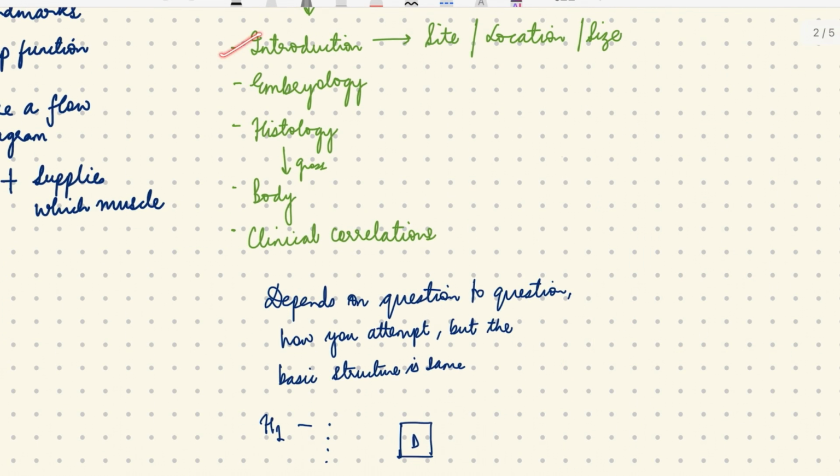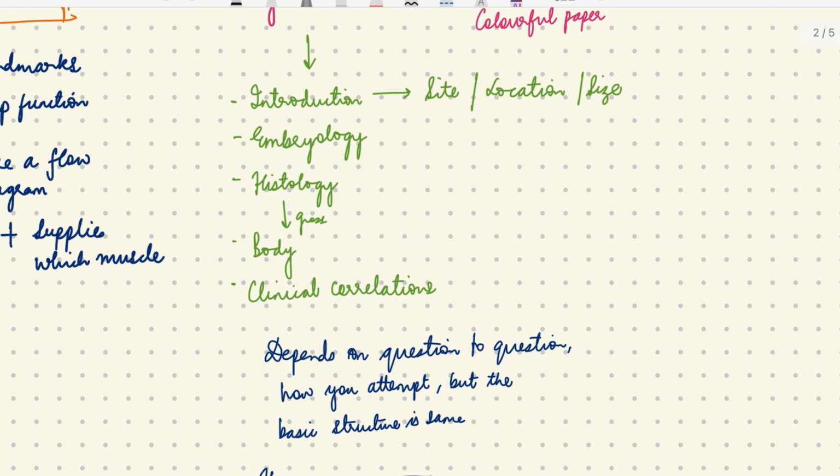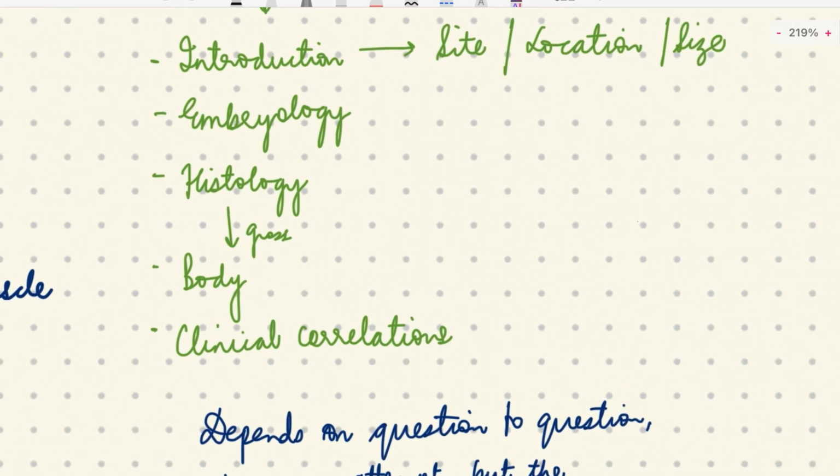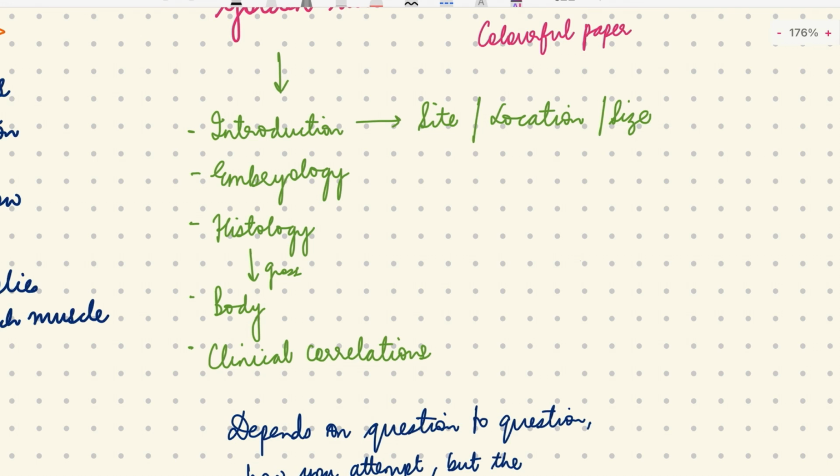You'll have to write the introduction. Basically, this is the template, but for some questions, it can differ. Okay, you'll have to create your own template. This is what I'm providing to you. But these are the basic things that you should include in every possible question. Coming to introduction, basically, you'll have to write the site, the location, the size. Okay. Then if you're talking about axilla, you'll have to mention the boundaries. Okay. Now make sure to include every relevant embryology and histology. This gives a good impression to the examiner. Okay. If possible, you can also draw a small diagram of the histology over here.